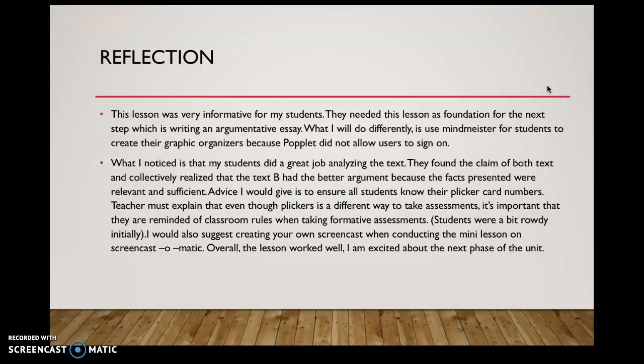Something I wanted to discuss with you too is that what I noticed is that my students did a great job with analyzing the text, like I said, and they found the claim of both texts and collectively realized that text B had the better argument because the facts presented were relevant and sufficient. But when doing the Plickers quiz, I guess they just got really excited. I had to make sure that they adjusted to what we were doing because the information was still pertinent. So that was the major thing.